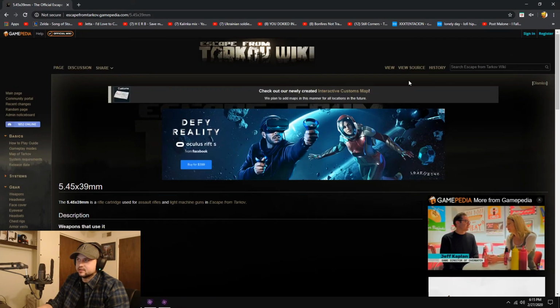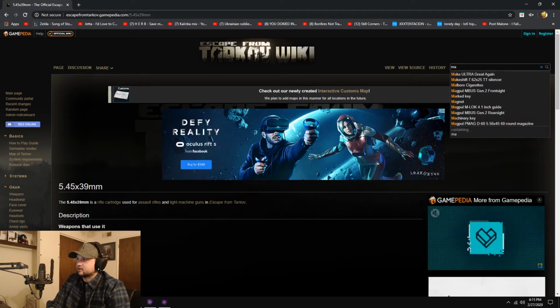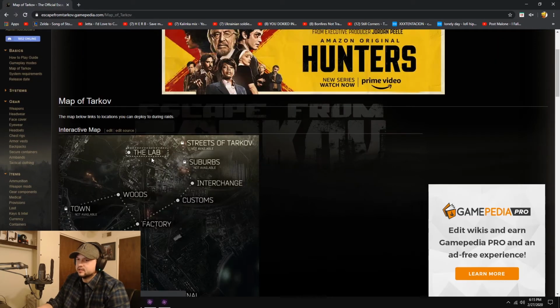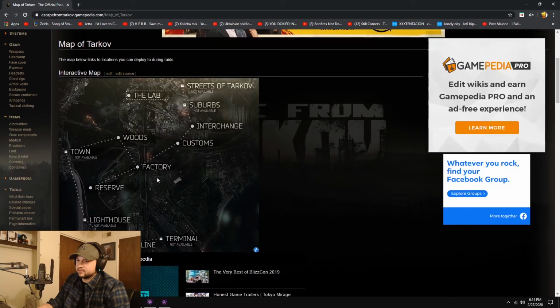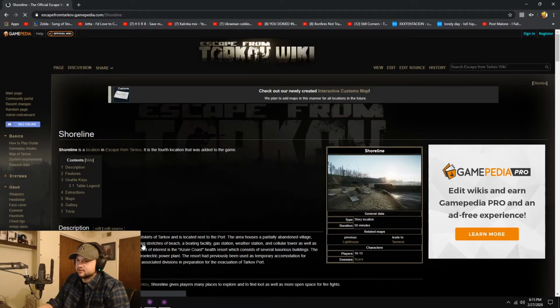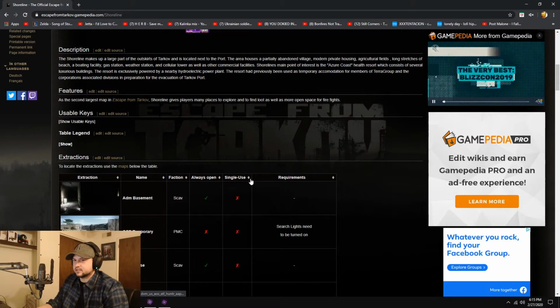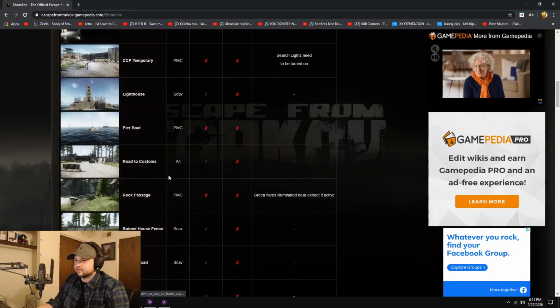The next thing we're going to talk about is the maps of Tarkov. So we're going to go to the map of Tarkov on the wiki, and this is an interactive map where you can pick up the maps. Where we're going to go specifically is the Shoreline map, just because for me describing this is going to be the easiest, because this is my favorite map.